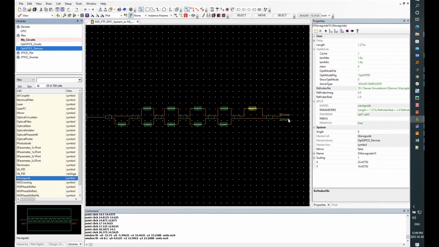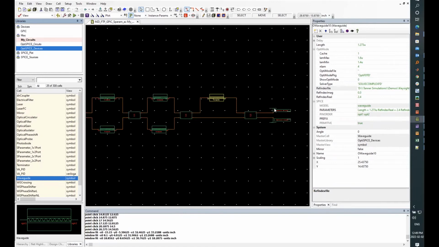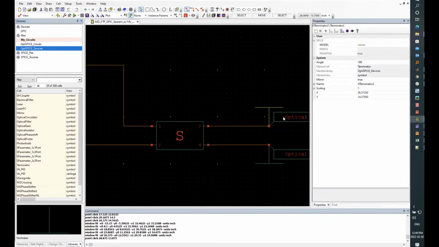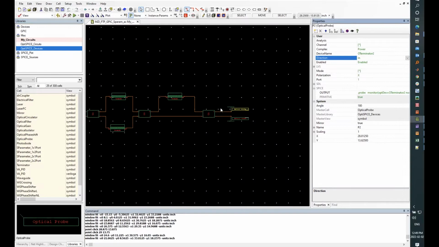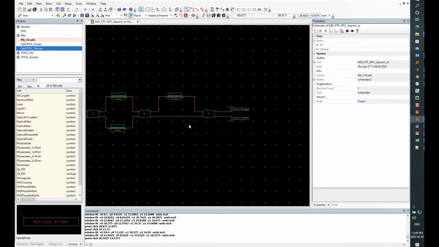At the output, again, we are using the optical terminators, and then we are using the probes. In the probes, we have to mention the correct name of the device to which the probe is connected, the correct direction, and the correct port. That's the circuit for the 2x2 flat top filter.